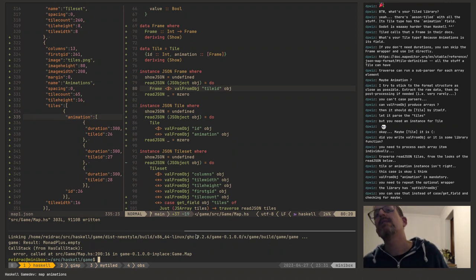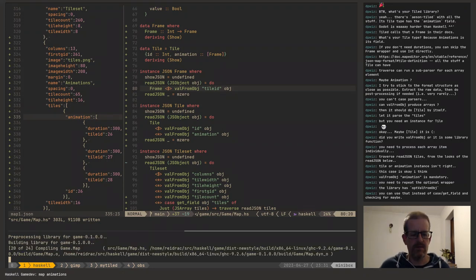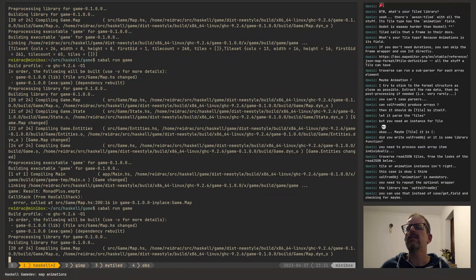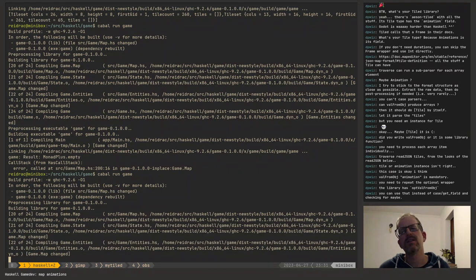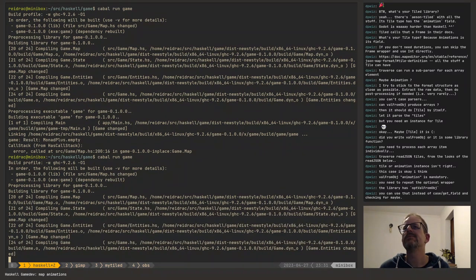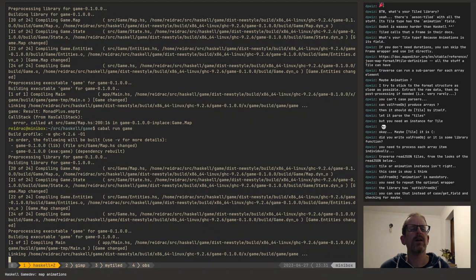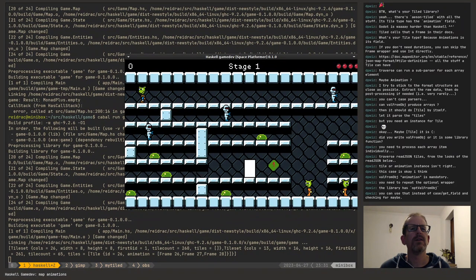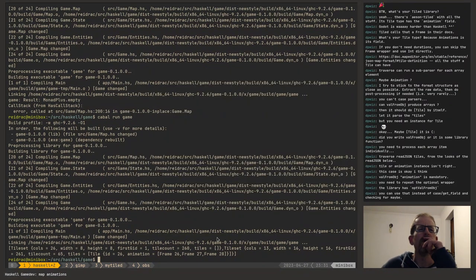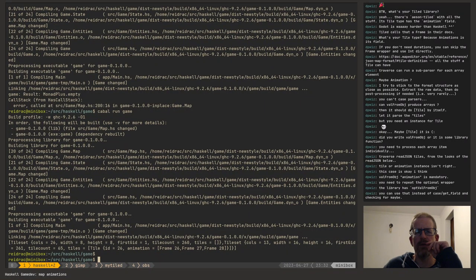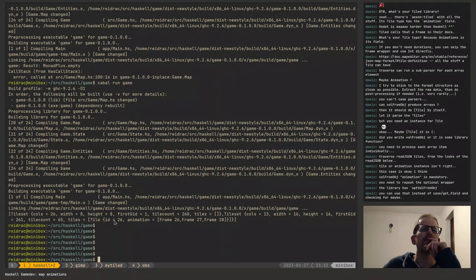Opt val from object. Oh, you just found a gold mine there. I didn't see that one. Damn it. Let's give it a go with that one. Okay. So yeah, we got the tiles now. So we have one without, and the other one is a list of tiles that has the tile ID and the frames.